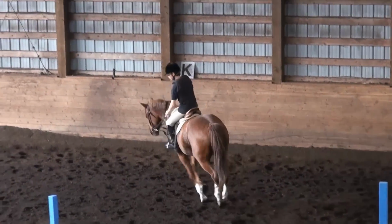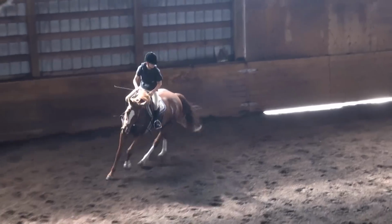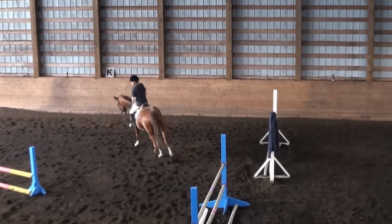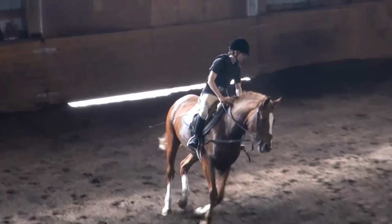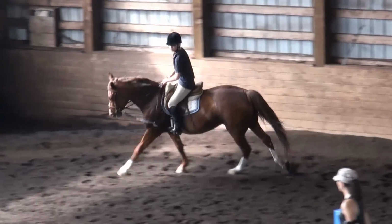Good, not too low with your hands. And just turn your thumbs upright a little bit. That's right. So think of it from the elbow you're following to her mouth. Yeah, good. I like that you were quick to correct that. Good. Now circle small where you can. Look for it. That's right. I should be able to tell from where you're looking exactly where your circle's going to go.